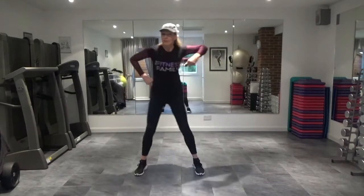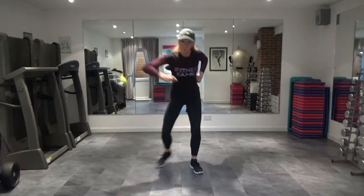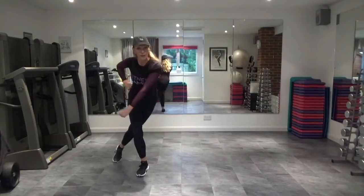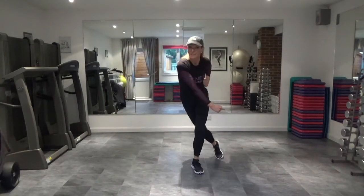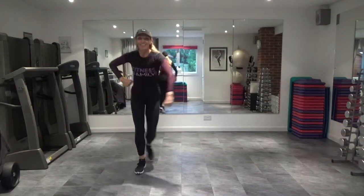Now, with the arms, they're always optional. It's really, in hip hop, how you feel. But I normally cross the arm in front as we cross the leg behind. So they go together. Makes sense. All right, that's our first step.